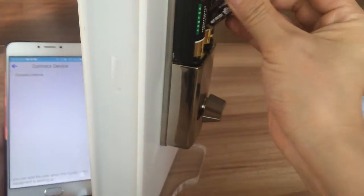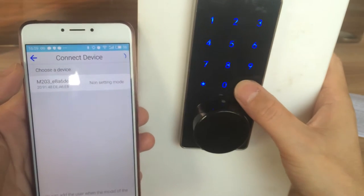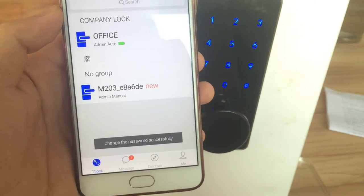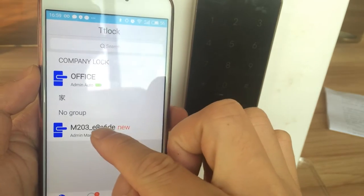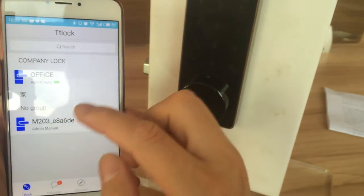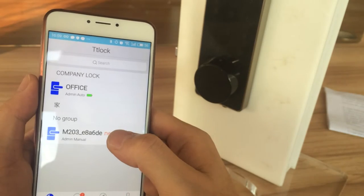Okay, let's see. Press and press it. Here, set the keyless. You can see this device number, the serial number, is this smartphone's number, and you can see the word new. Now your smartphone is an administrator of this lock.